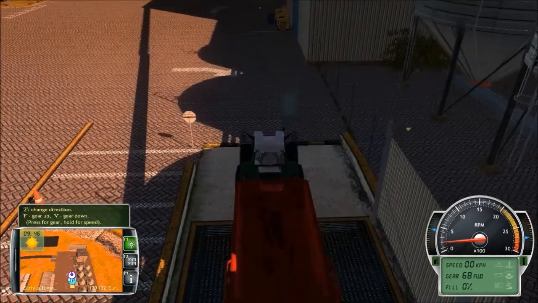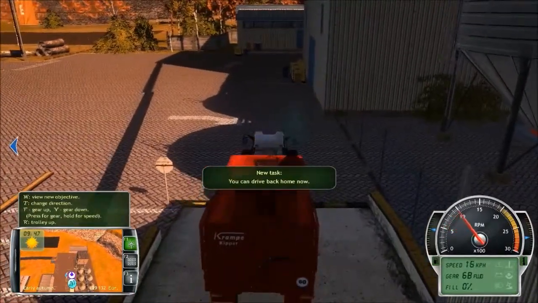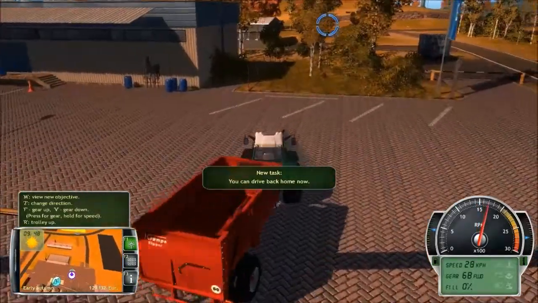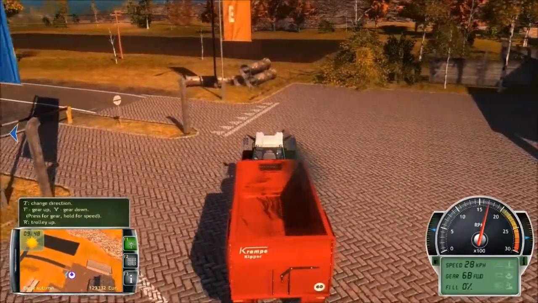There's our dirty trailer. It does look dirty now, doesn't it? Was it like that when it was new? I don't think so. So that's kind of nifty. Oh, where did we come in? Right here. Alright, going back home.